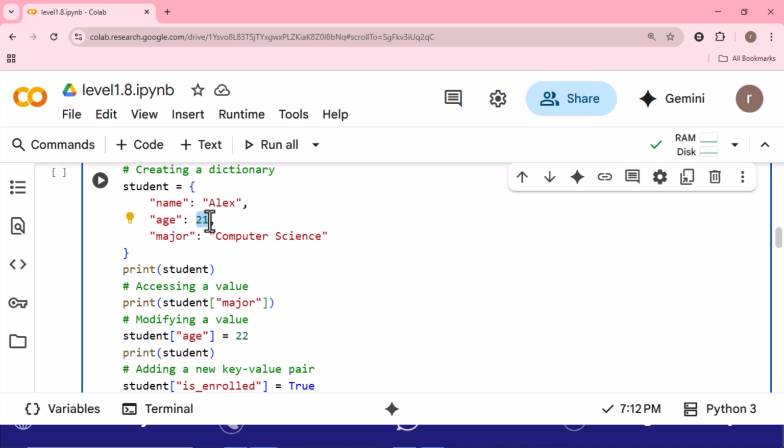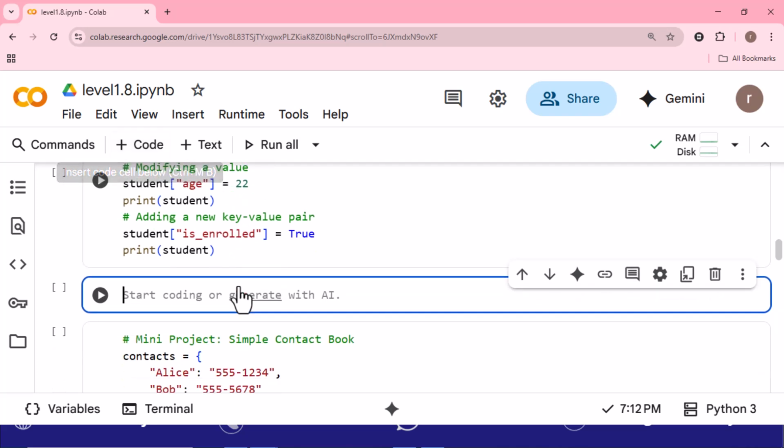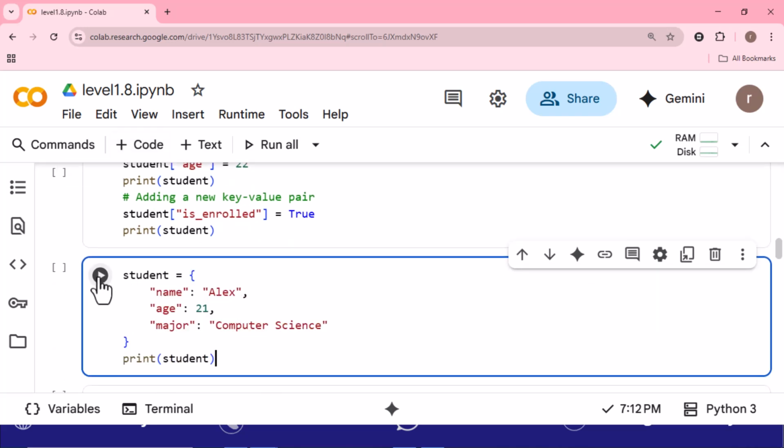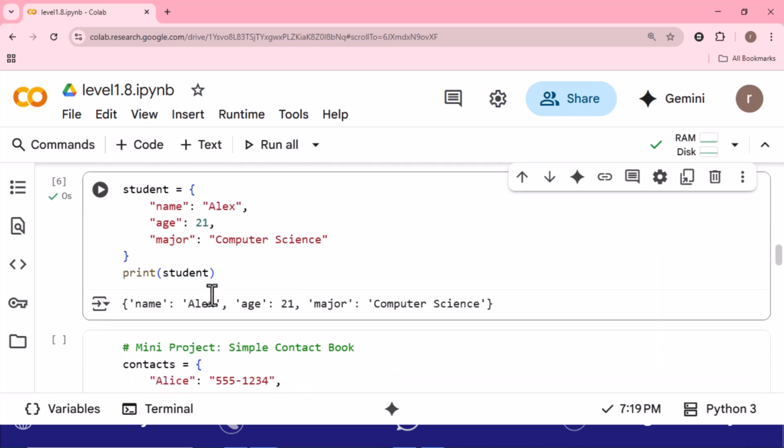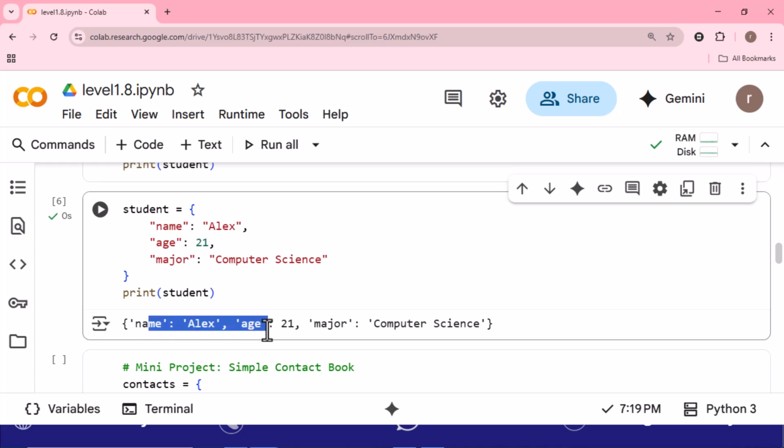Like this way we can have decimal numbers, boolean values, everything. Then I am printing it here. You can see the result separately here. So it looks like this.